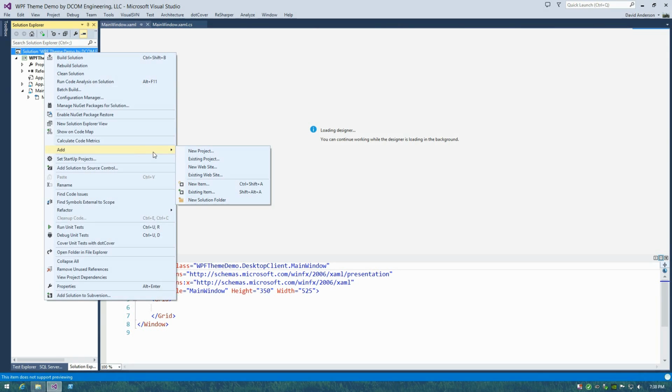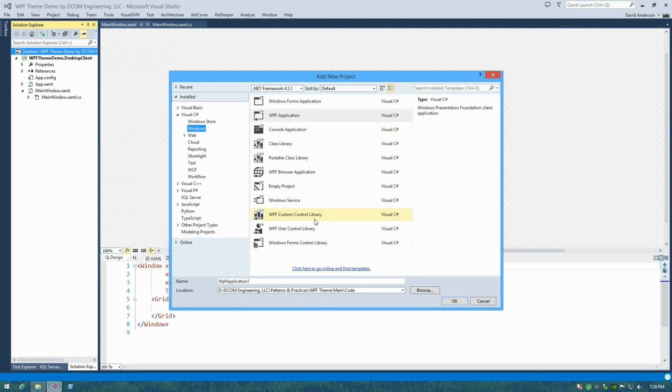And for building the theme, we're going to add a WPF user control library. Now you can use a regular class library. You can also use a WPF custom control library. Either or, you can still add XAML files to each of those and resource dictionaries. You can add references to presentation framework and Windows base and all that good stuff. But with the WPF user control library and custom control library, Visual Studio handles those a little bit better, and it allows you to add things a little bit easier just because of the project template.